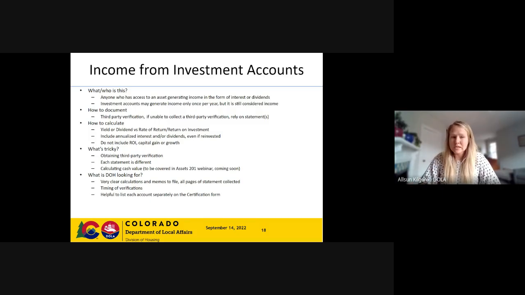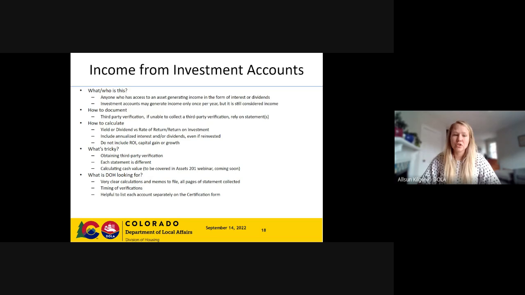Getting the third party, I think out of all of these, is the most complicated for retirement accounts or investment accounts. And if you can't get that, you use the statement, and each statement is very different. In preparing for one of the examples today, just looking online at a couple of different brokerages, they have a lot of times a sample statement and how to read it. So that can be really helpful. If you're looking at a statement with Vanguard, you can go to Vanguard's website and they may have a tutorial on how to read a statement.